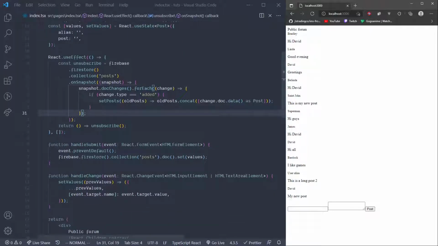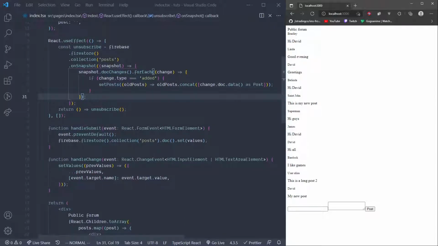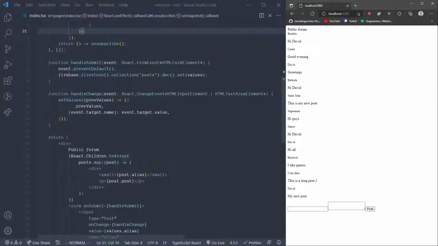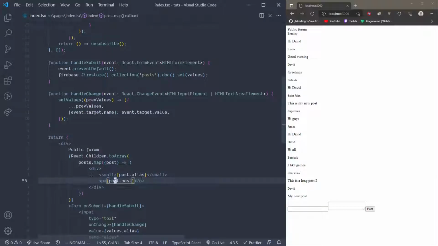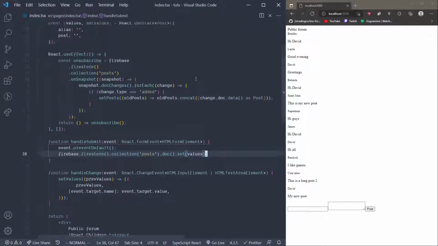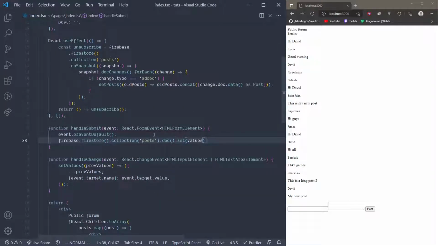But first and foremost, what I would like to do is to attach an ID to each of the posts. Currently there is no ID attached to any of the posts, but we can attach one because Firebase always adds an ID to any document that you add to Firestore. So we can easily use that to our advantage.